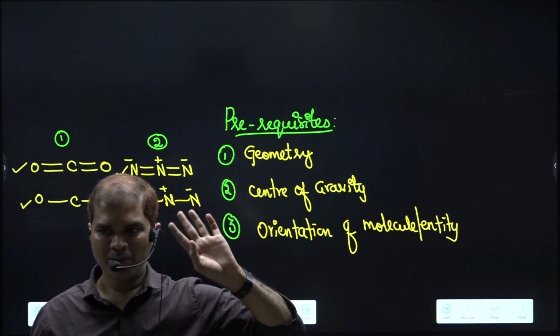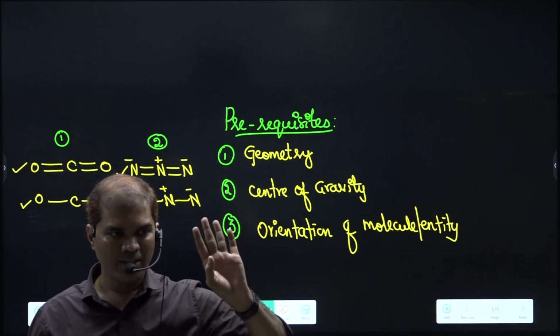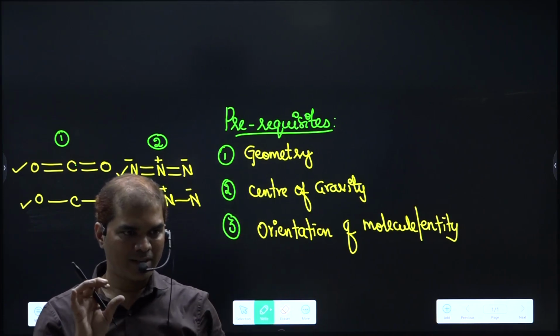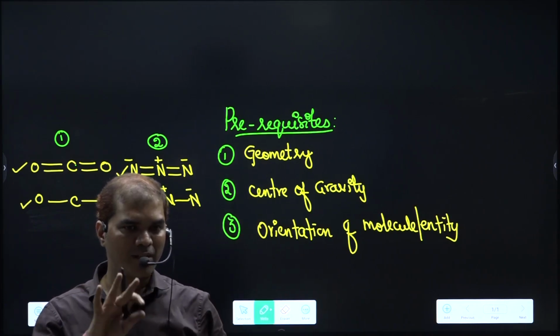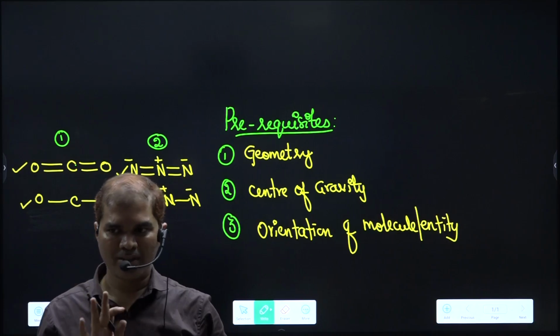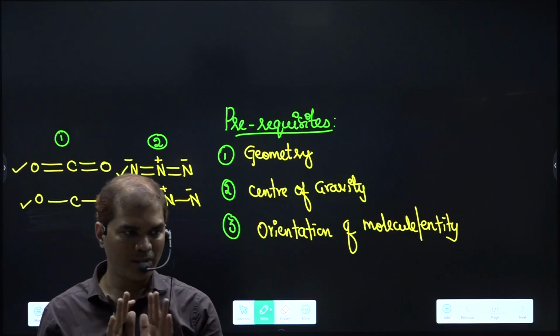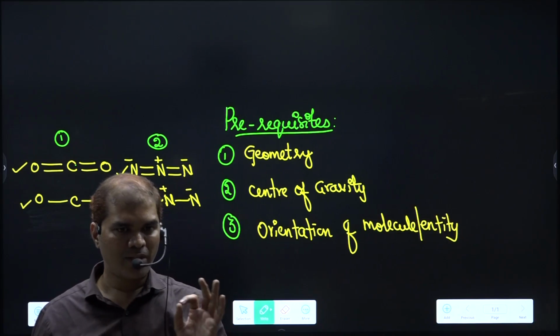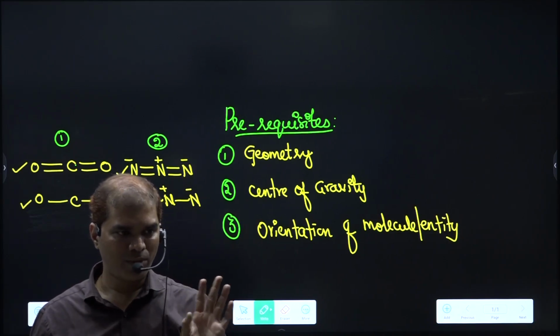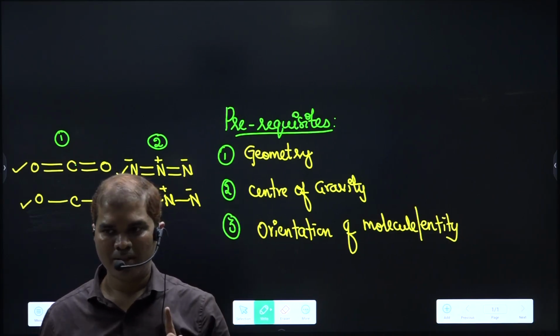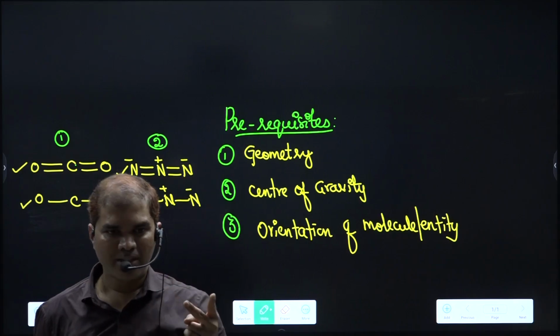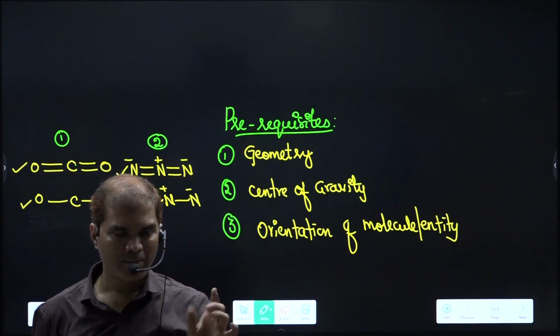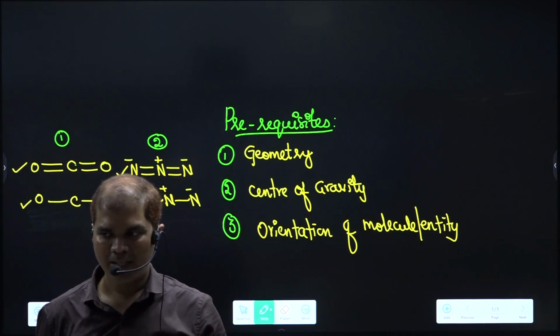Don't say that he is wrong or she is wrong. It need not be. As far as symmetry is maintained, you can show either single, double or triple. Geometry should not get distorted. If it is not distorted, any bonds you can keep. No problem, up to symmetry only. If you change bonds in chemical bonding, it is wrong. But for symmetry, it is accepted.